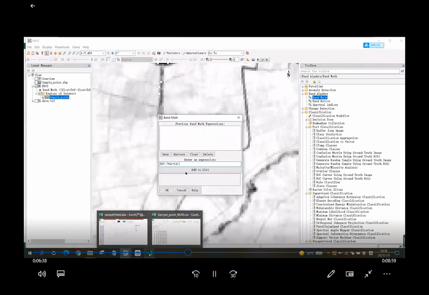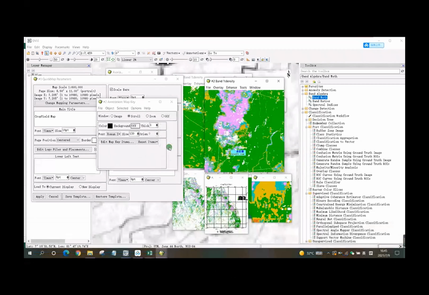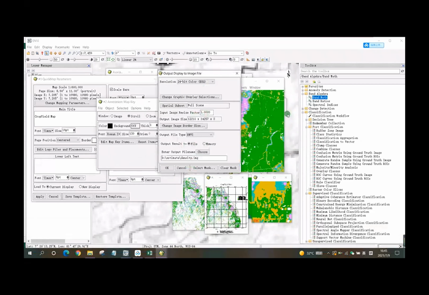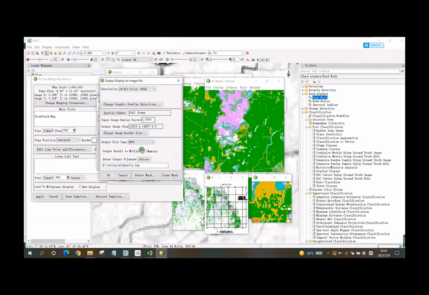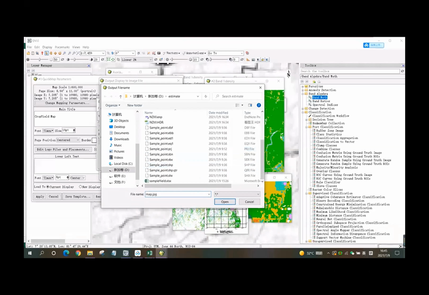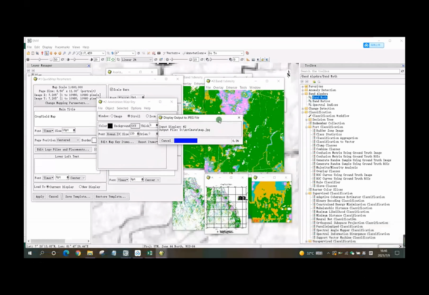Then we can output this. Okay, this is finally the output of the crop yield distribution map that was estimated by this experiment.